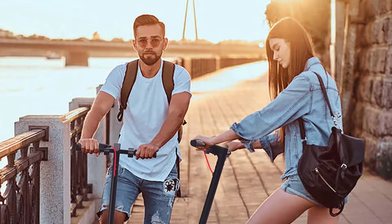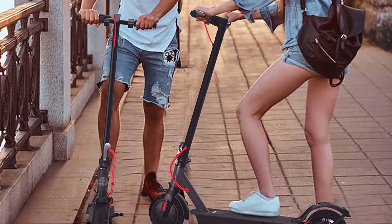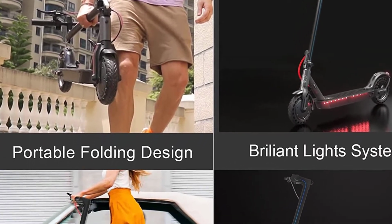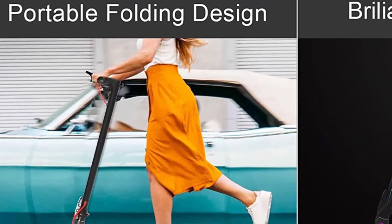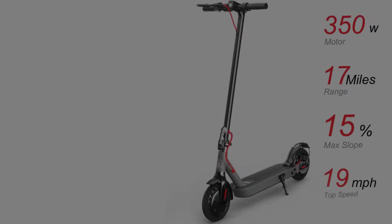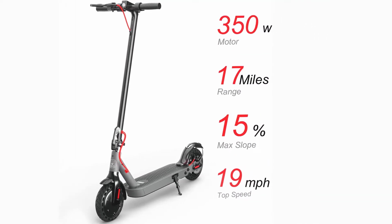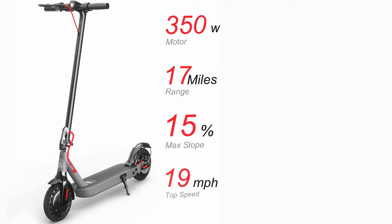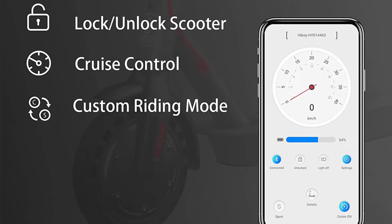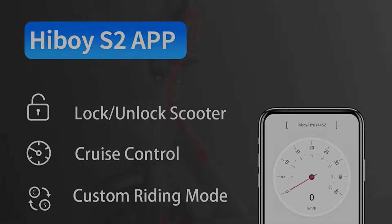The scooter has an LED dashboard that displays basic information such as your current speed, rider mode, and battery level. The Highboy S2 supplements this dashboard with the Highboy app for Android and iOS. This app is the only way to cycle between the beginner, intermediate, and advanced rider modes, which have different max speeds. It is also used to toggle the headlights, check the battery power, and toggle the cruise control. There is even a system self-check so you can anticipate maintenance that needs to be done over time.